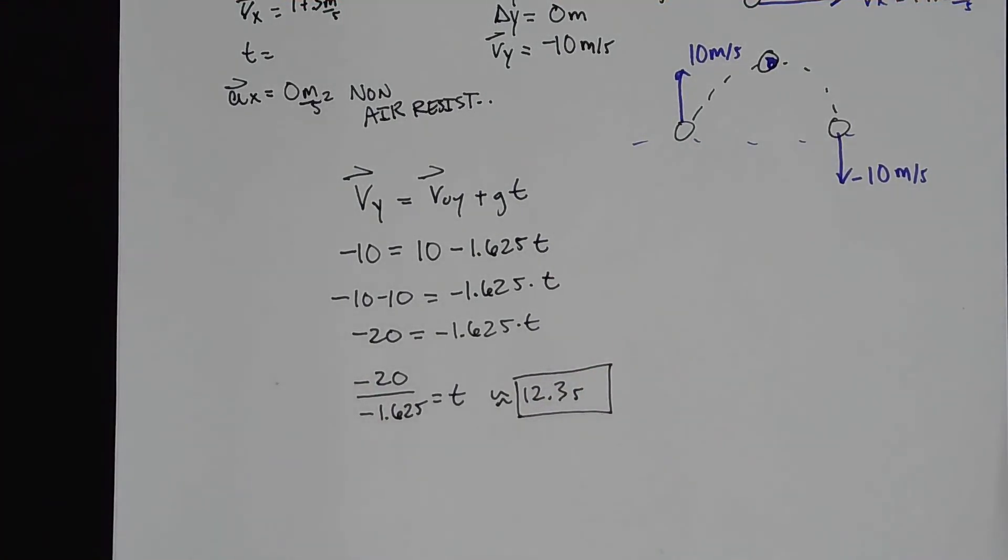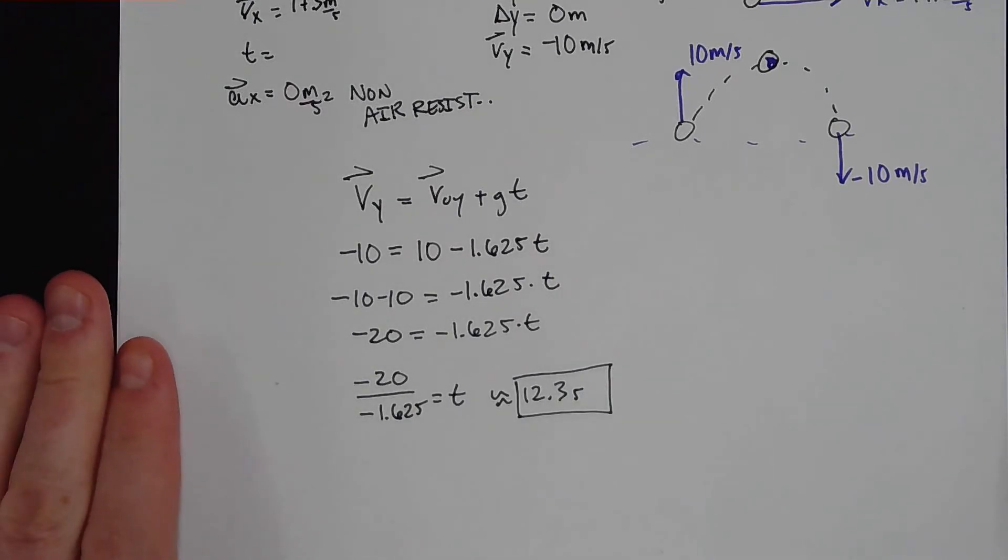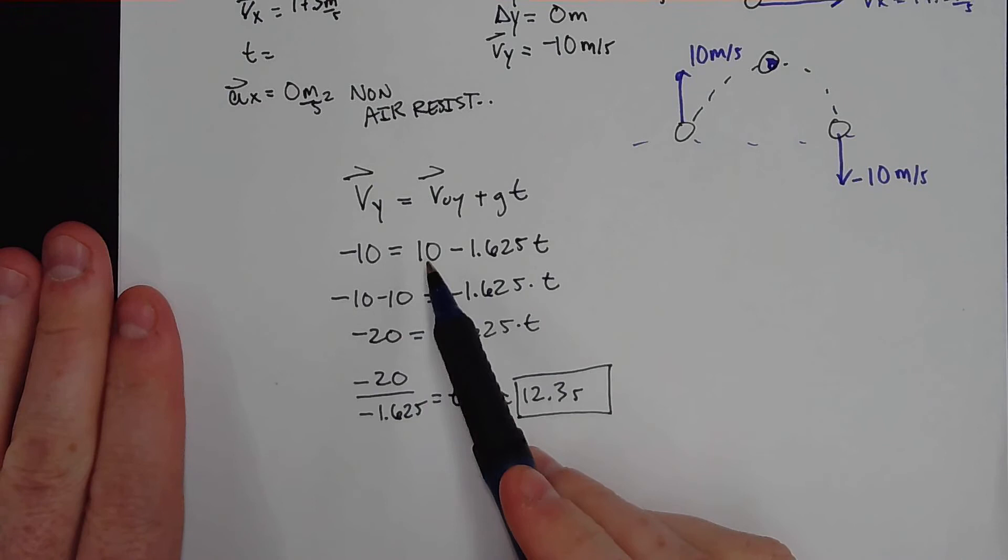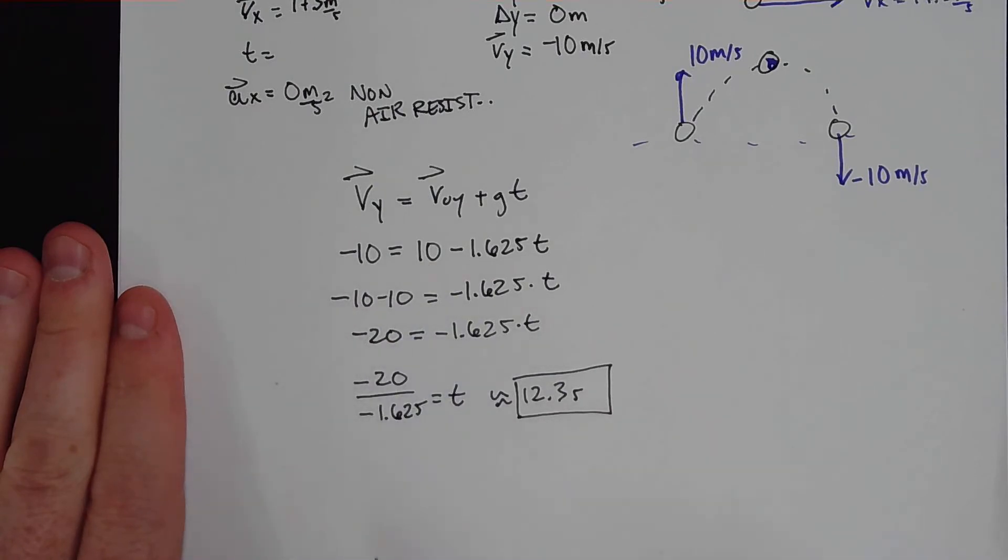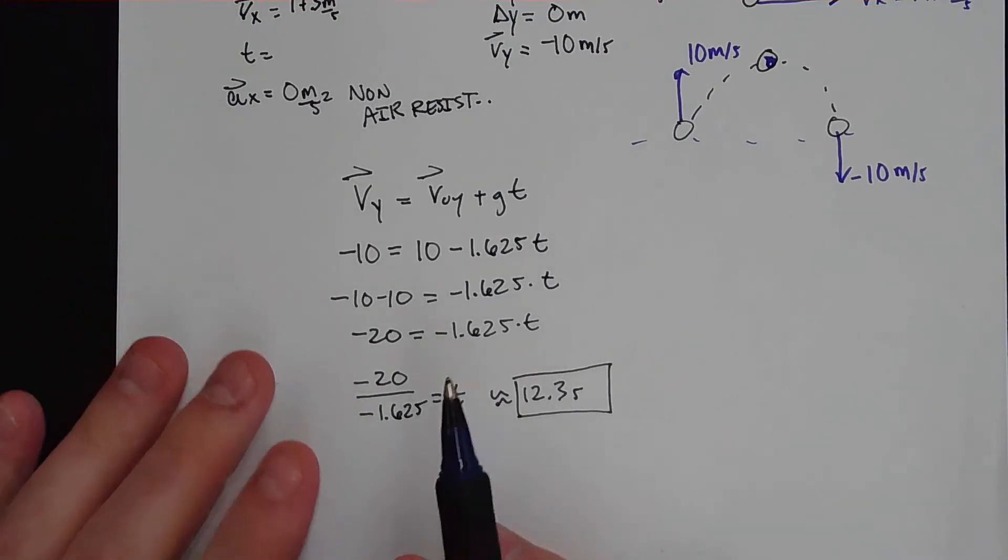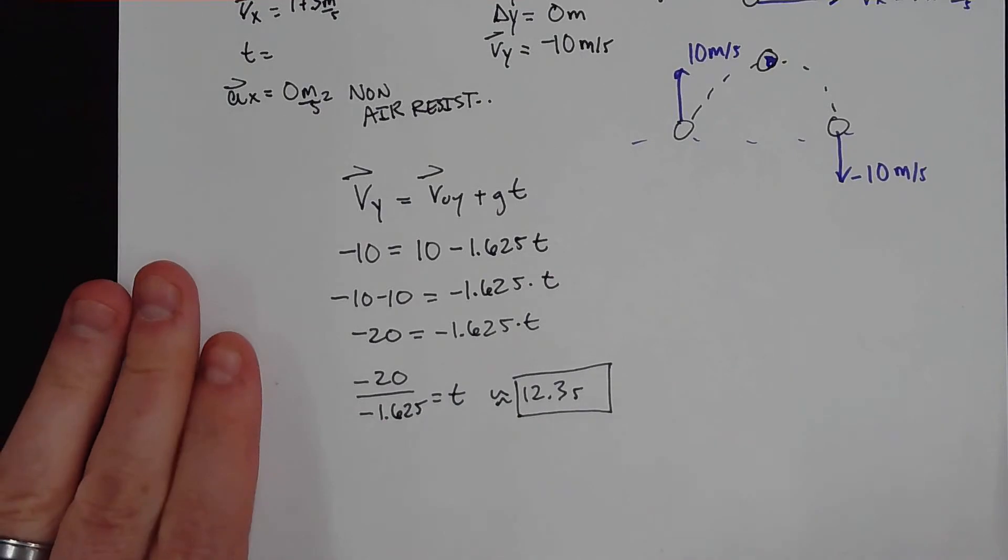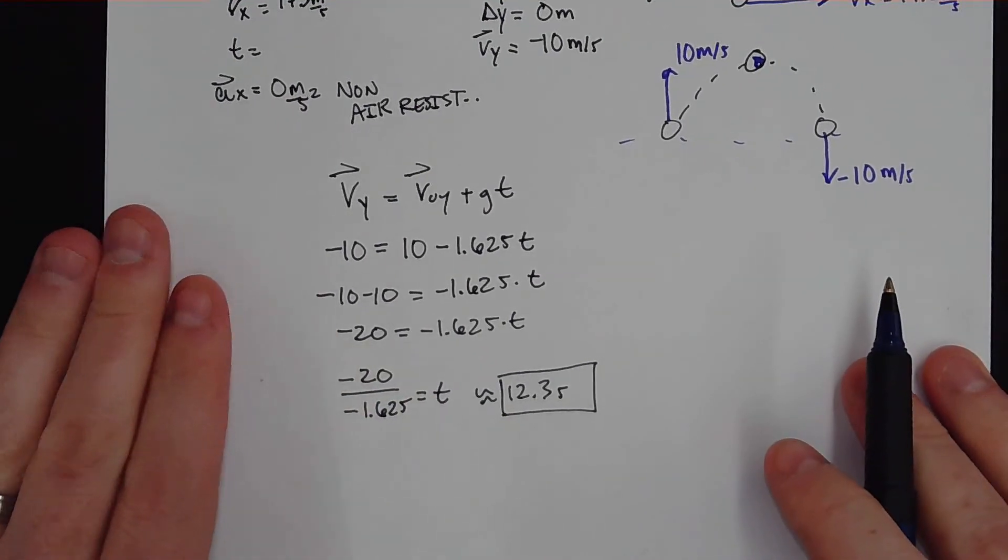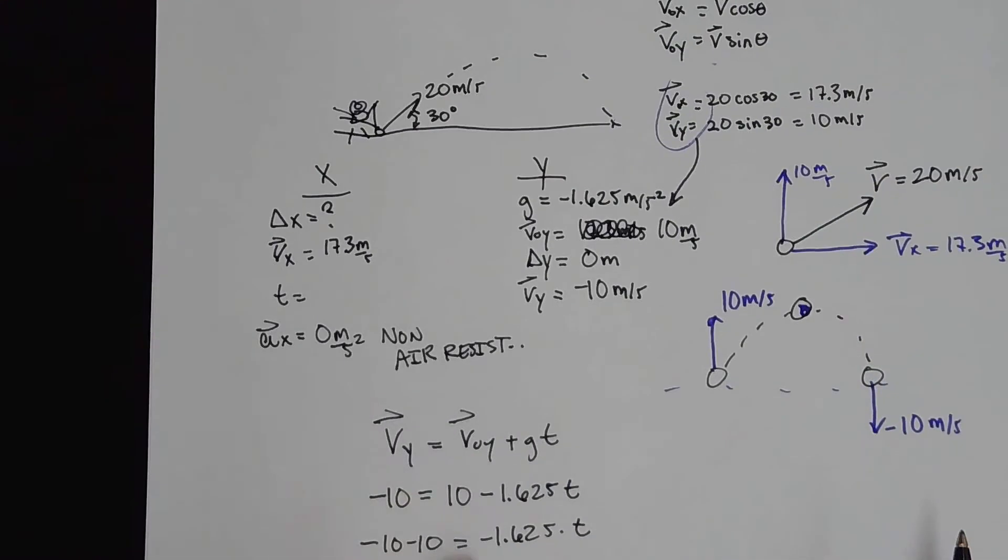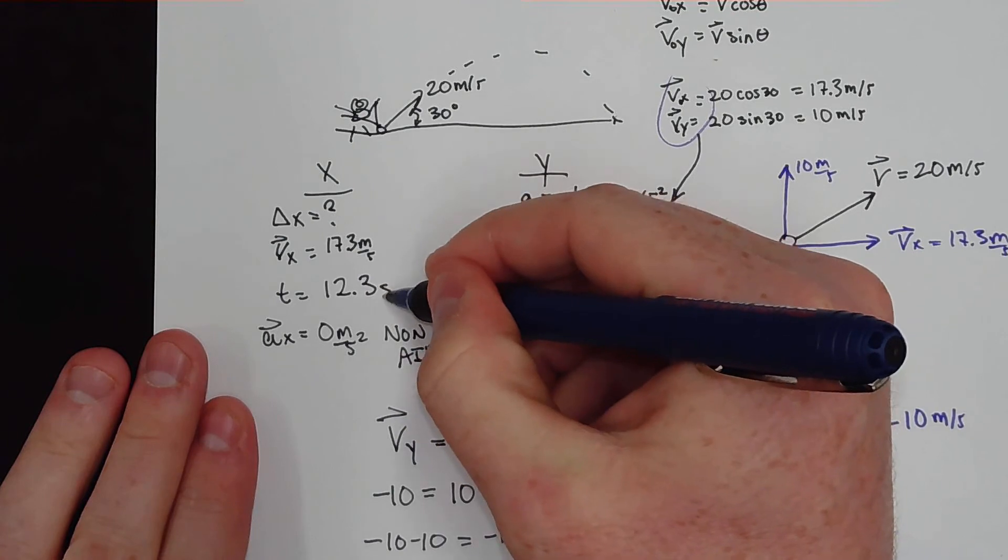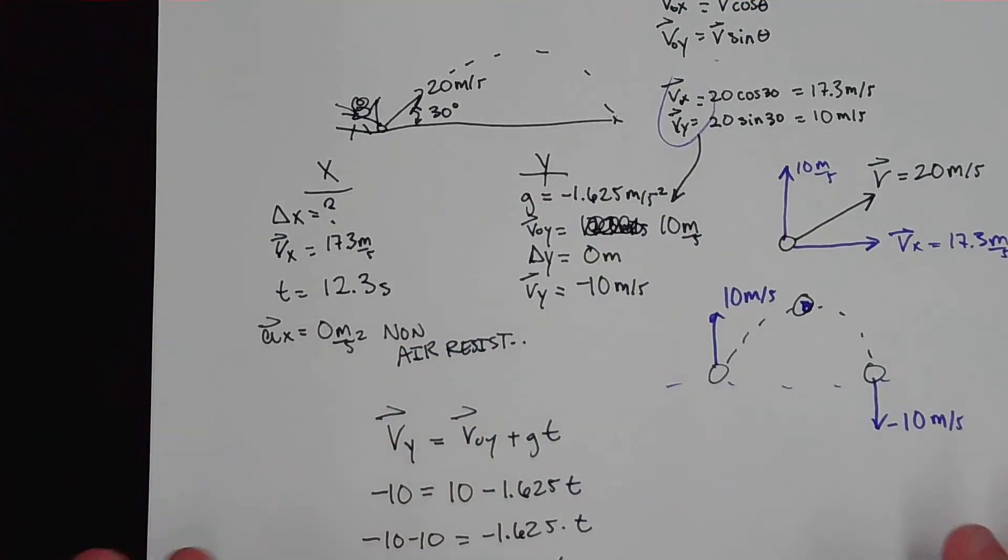All right, so that is how long that golf ball is in the air on the lunar surface. Again, please make sure, if you did not make this negative and you moved this over, you would get zero over here. We know that when Alan Shepard hit that golf ball, time did not stand still. He didn't create a black hole and distort all space and time as we know it. So remember, these equations will talk to you if you will just listen. So now we know the time, that time is going to be the exact same flight time always. Remember, the x and y time, they have to be the same.